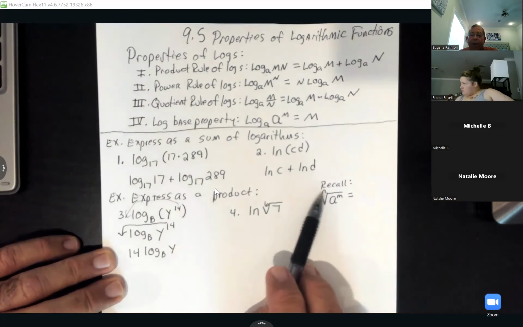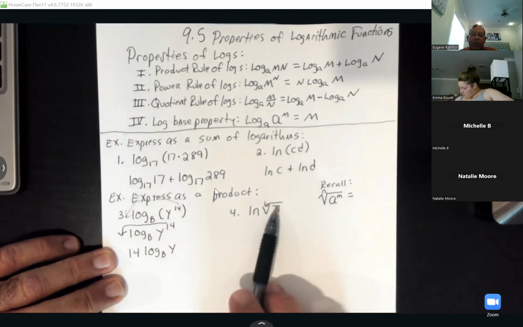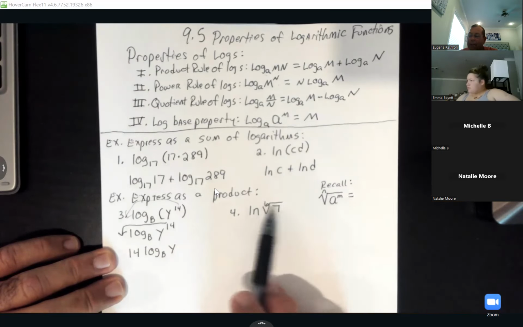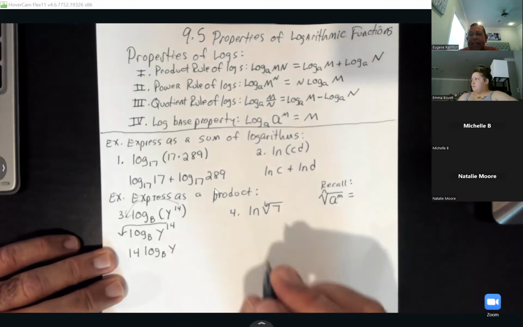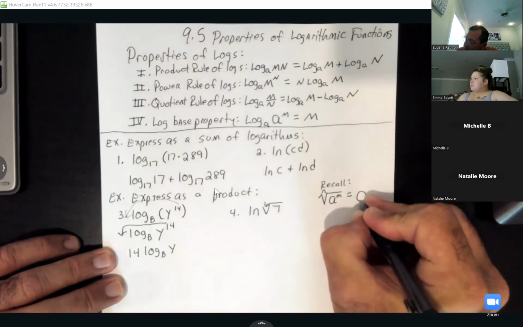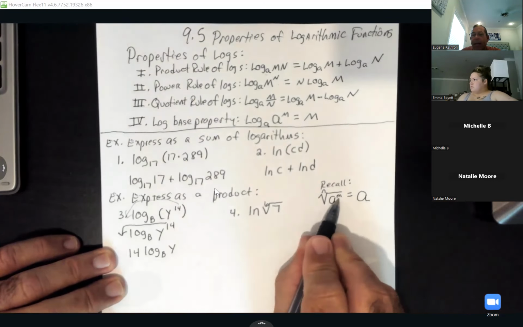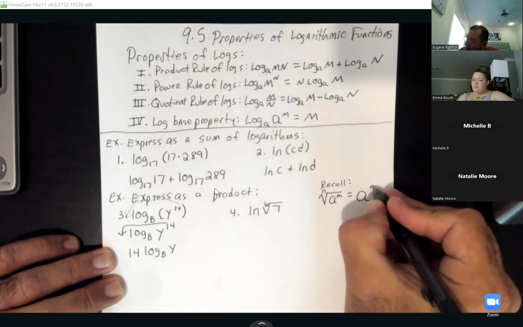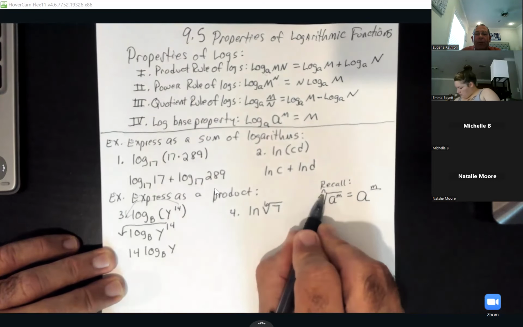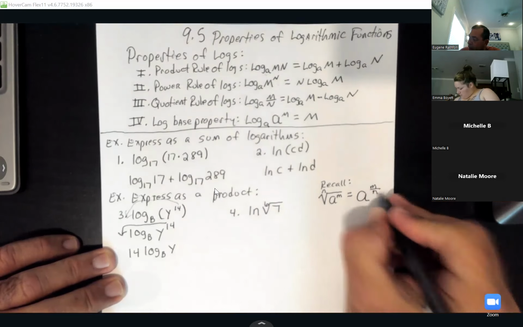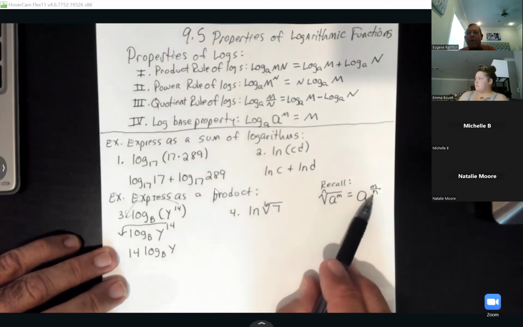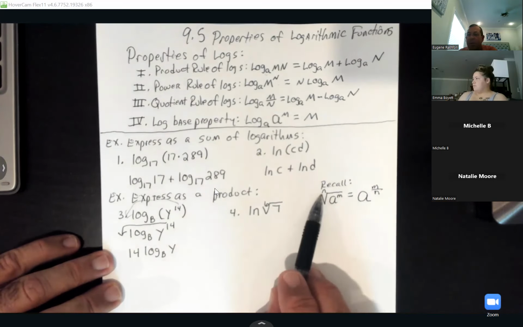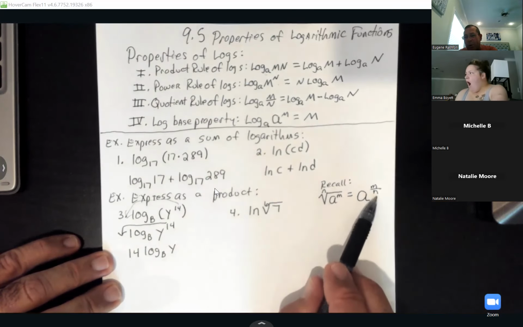So I've got a radical here. N represents the root of the radical, like the 6 is in this problem here. And then A to the M underneath. To rewrite this as a fractional exponent, you take the A. The exponent goes to the top, which will be the M. The root of the radical goes to the bottom. That's how you convert from a radical to a fractional exponent. And remember, this is the root of the radical in the notch, and tree roots go to the bottom, okay?